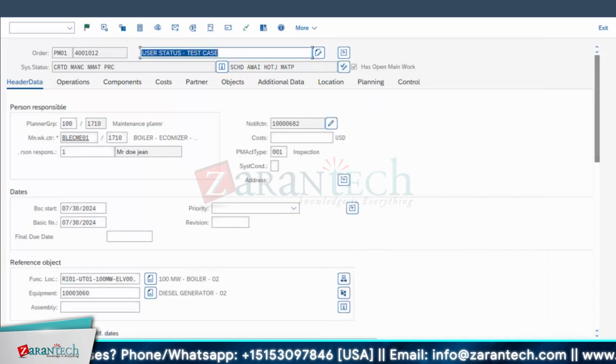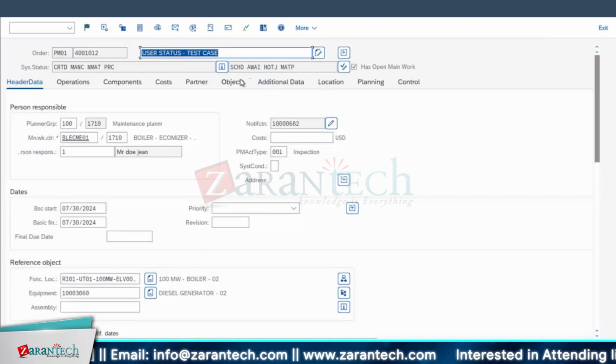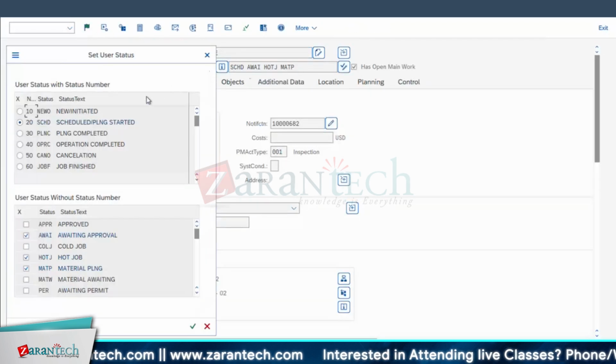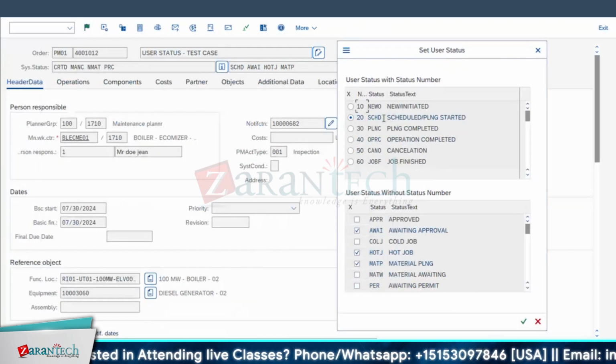Understood? Once it is approved, he can change this again. He can set this status, whoever is setting this particular status. We can write a custom logic for our wrapper, so that once this is done, the awaiting approval gets changed to approved. This should go off, and approved should come. Like that also we can do, we can have a custom logic. Now it is approved. We have changed it.